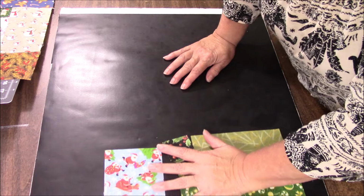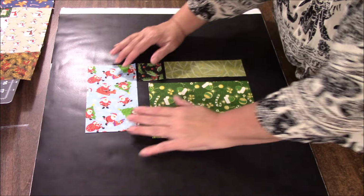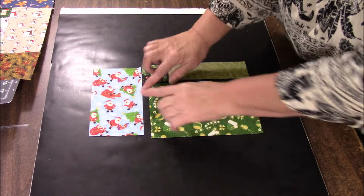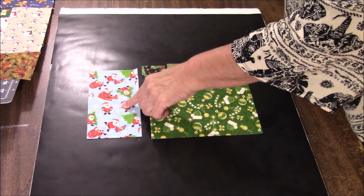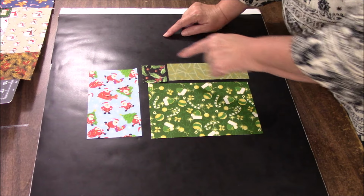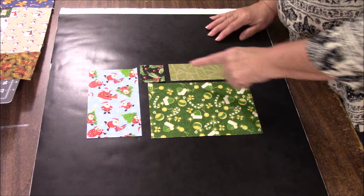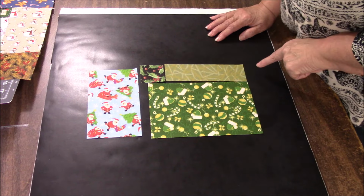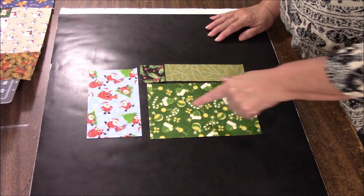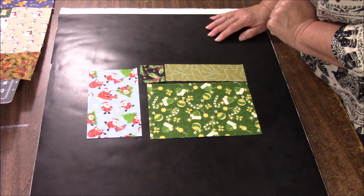Or it could be the bottom, right? Because we can swap out with what we're about to make here. So let's do this. I'm going to give you the sizes of all 4. This guy right here is 4 wide by 7 tall. This is a 2-inch square. This is 7 wide by 2 tall. And this is 8.5 wide by 5.5 tall.